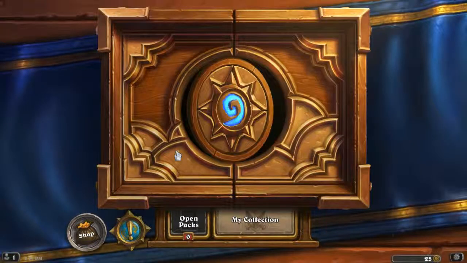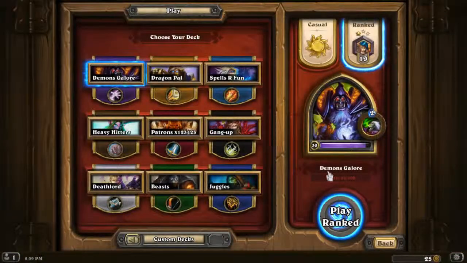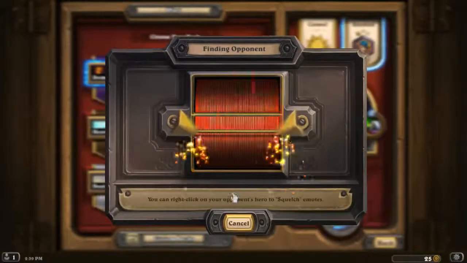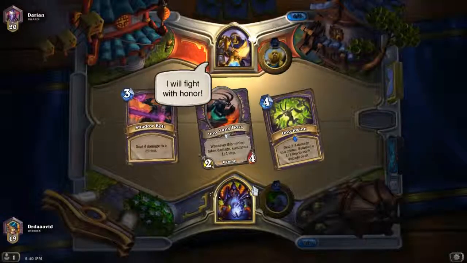So, we'll just go ahead and get started. Demons Galore, I named it. We might switch and play maybe my Death Ward deck on my Priest, but we'll go with Warlock. So, see you there. Gul'dan versus Uther. I will fight with honor.